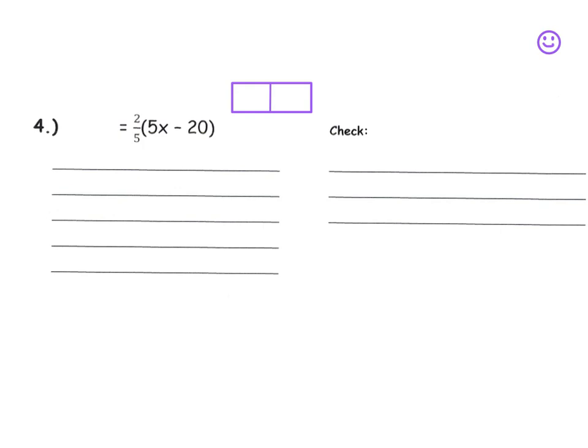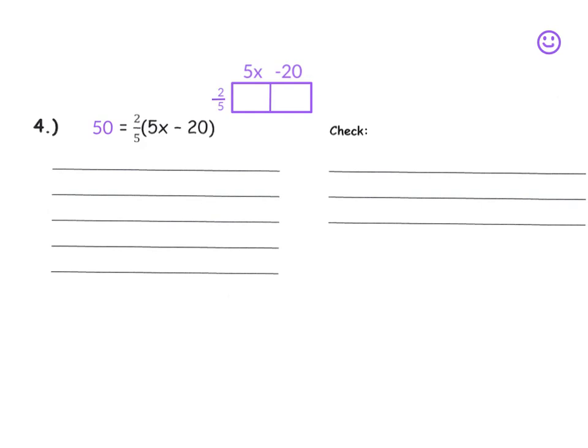Okay, so number 4, I'm again missing part of the equation here, so I want you to start by filling that in. My question is 50 equals 2/5, and then in parentheses 5x minus 20. So first step, I do see parentheses, so I'm going to start by filling in an area model and writing those on the sides. So the 2/5 is going to go on the side. Okay, so I have the 2/5 on the side and then the 5x minus 20 on the top.